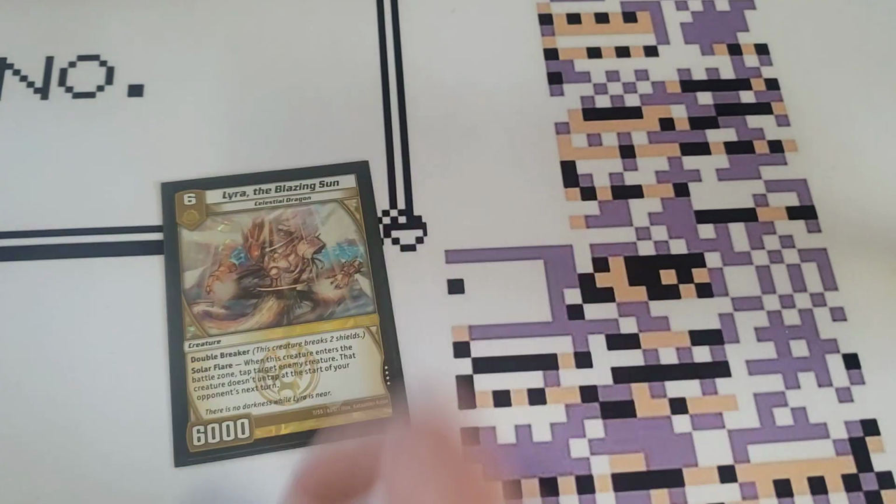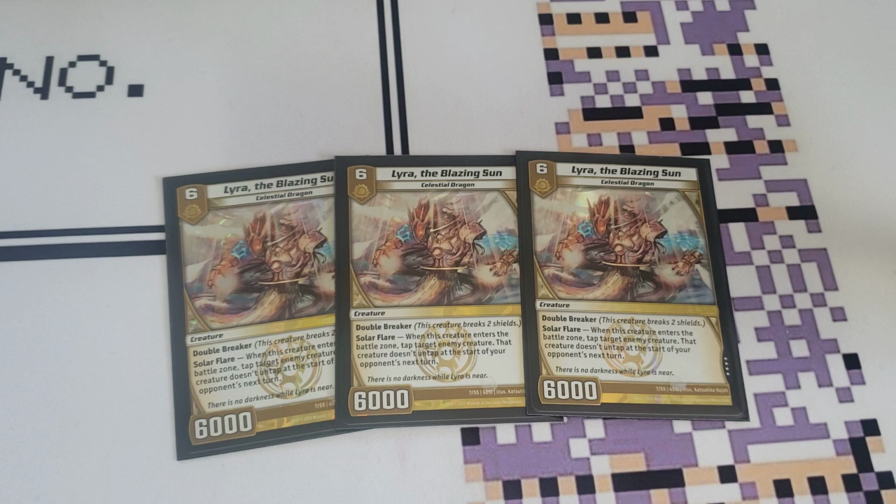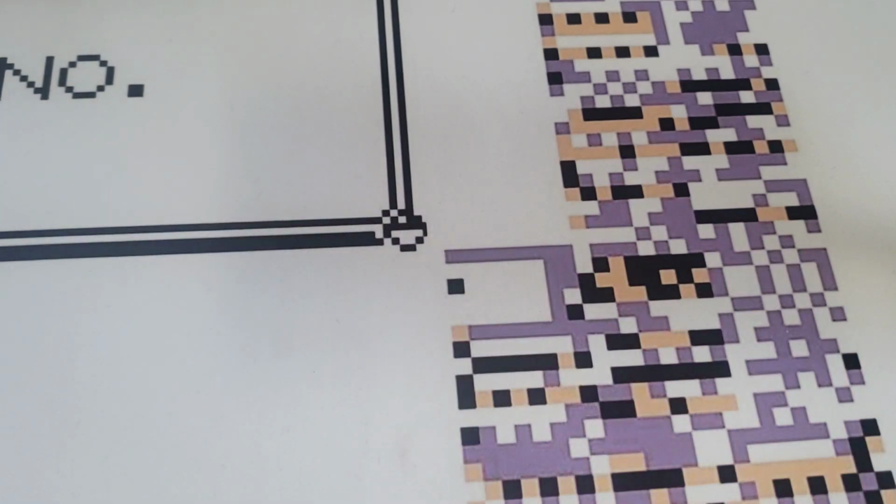Next, we're playing 3 copies of the obligatory Lyra playset. Lyra is just amazing. Like I say in every single video, where I just slap down 3. 6 for 6, double breaker. Lock down some cards. Their opponent can't untap them the next turn. Lyra's just super good, and the fact that it's a dragon, you get to play it even sooner with your birds. You can drop it from your hand early with Herald. Further lock down their plays. It's just a really, really good card.